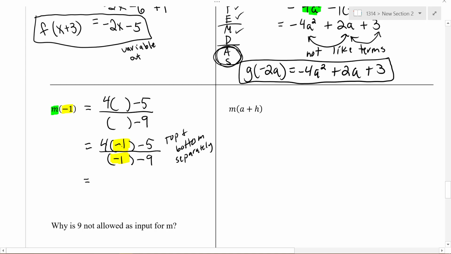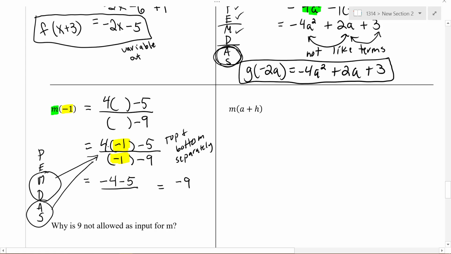So I'm going to figure out what's at the top first. That's 4 times -1 minus 5. We are going to do the multiplication first. So that's -4 minus 5. Now -4 minus 5 gives me a -9. So adding and subtracting comes last. Okay, so we're still using PEMDAS. Simplifying at the top, we did multiplication first, and then we did adding and subtracting. If you didn't know that -4 minus 5 is -9, you can use Desmos. -4 minus 5, -9.